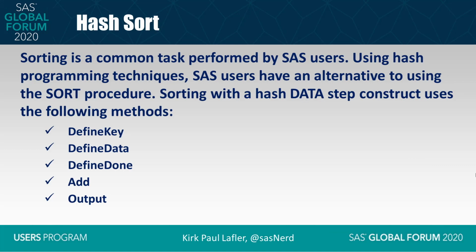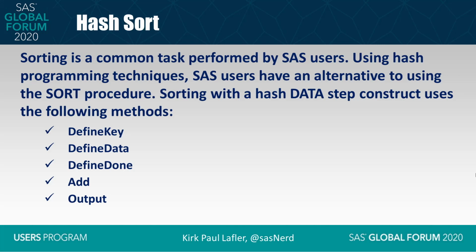Now we're going to turn to the next type of application that we can perform with hash objects. It's called a hash sort. Sorting is a common task performed by all SAS users. Using hash programming techniques, SAS users have an alternative to using the sort procedure. Now, I'm not saying to use this over PROC SORT or whatever sorting mechanism you're using, but this is another thing you might want to put in your skill set.